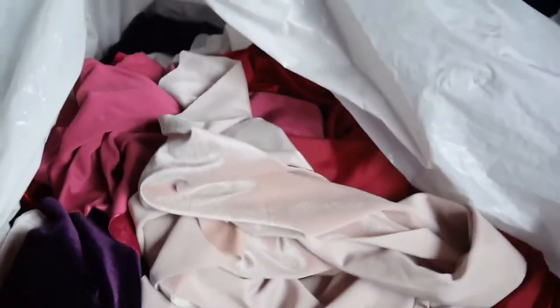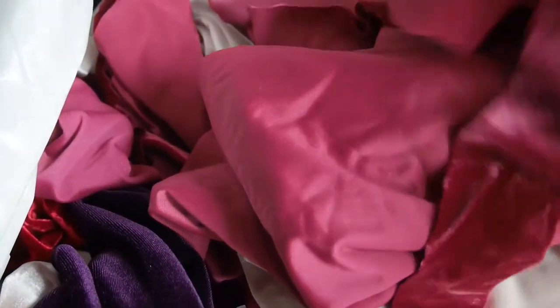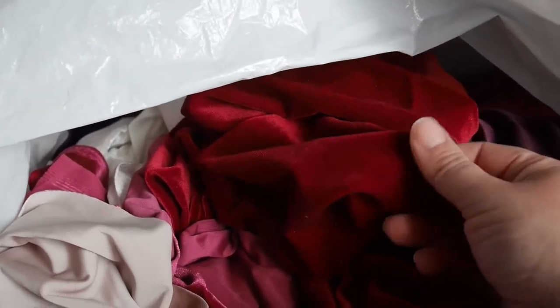For the next couple of weeks I'm going to be making some circus inspired outfits, and I'll show you what I'm going to make them with. First of all, I've had this box of beautiful soft velvet offcuts for some time, so I'm going to use these because I thought it'd be the perfect thing. Mostly pinks, purples, some reds, and a little bit of cream in here. So I'm looking forward to using those. It's so soft. I think it's a silk viscose mix.